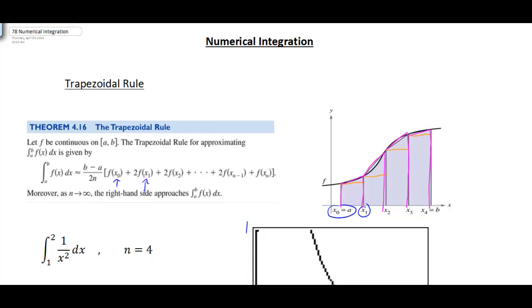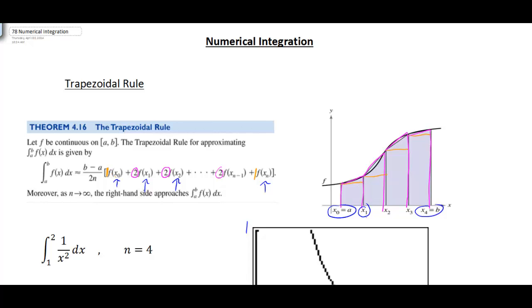But notice, after we evaluate that, we're going to multiply it by 2. And we're going to keep doing so as we go along. We plug in our x sub 2, and that's also multiplied by 2. Everything is going to be multiplied by 2 until we get to the very end when we plug in our x sub n, which would be our upper limit b. Once we evaluate that in our function, it is simply multiplied by 1, as well as our first term, f of x sub 0, which is our f of a.